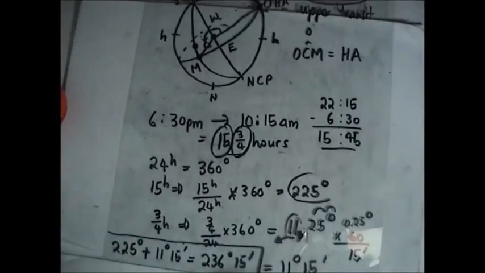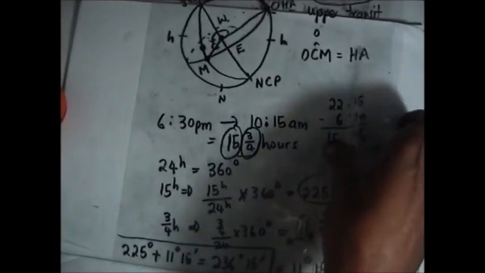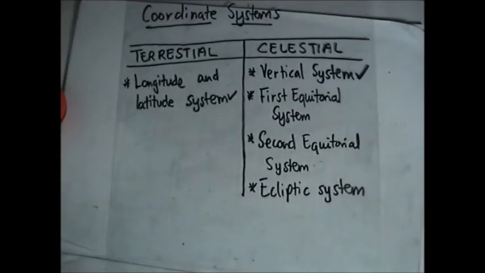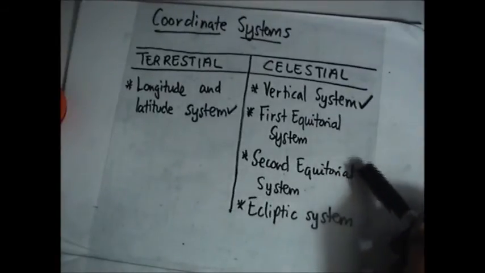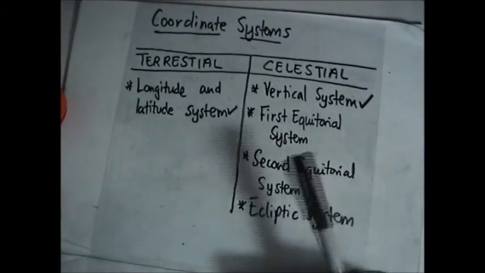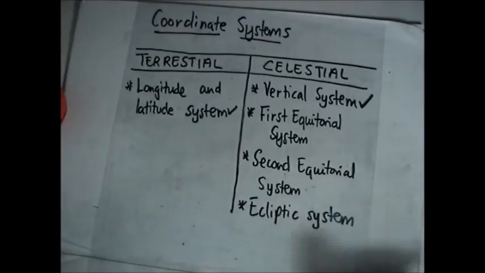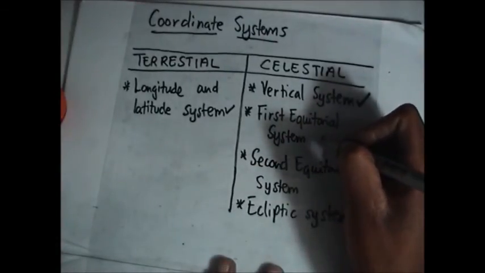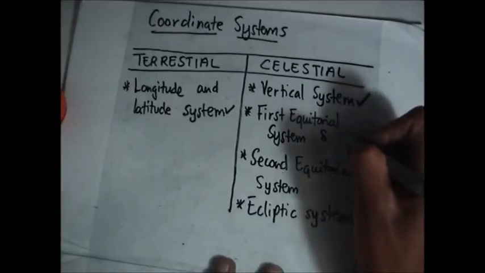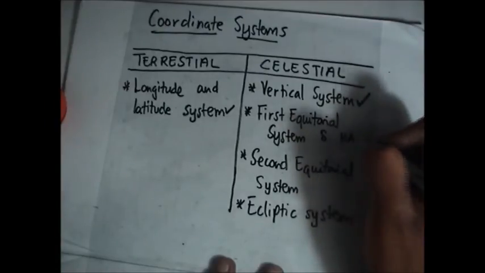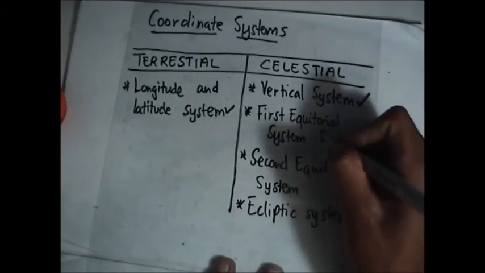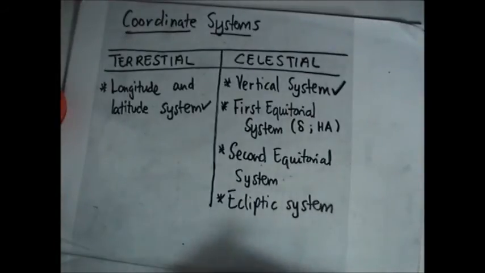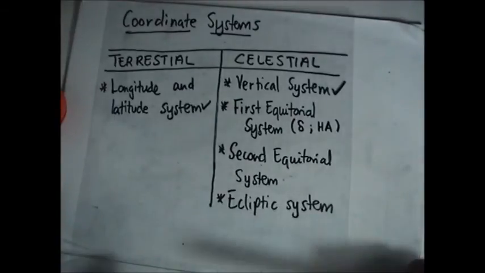In the next video, we are going to go into the second part of our coordinate systems. We are going to do the second equatorial system. The problem with the first equatorial system is that it uses something that is constant, declination, but it also uses something that is not constant, hour angle, because as we noticed, the hour angle increases when the celestial sphere is rotating. In our previous example, we saw that at 10:15 it will have a different hour angle.